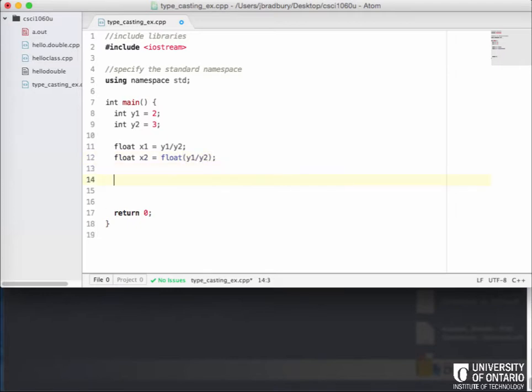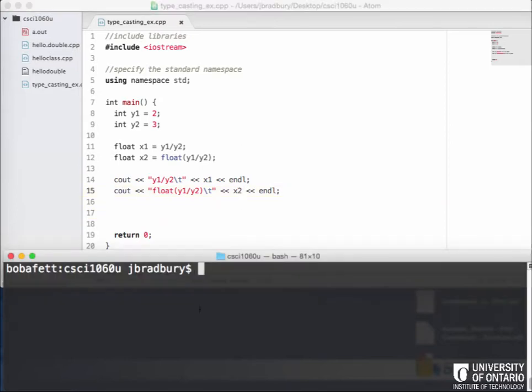So let's actually display these out. And what I'm going to do instead is display out what these are. I'm going to put the expression here, and I'm going to use a slash t. What does slash t do? It's a tab. So I'll put that out first, and then I'm going to cout this expression here with a tab, and change this to x2. So let's see what the result of this is.